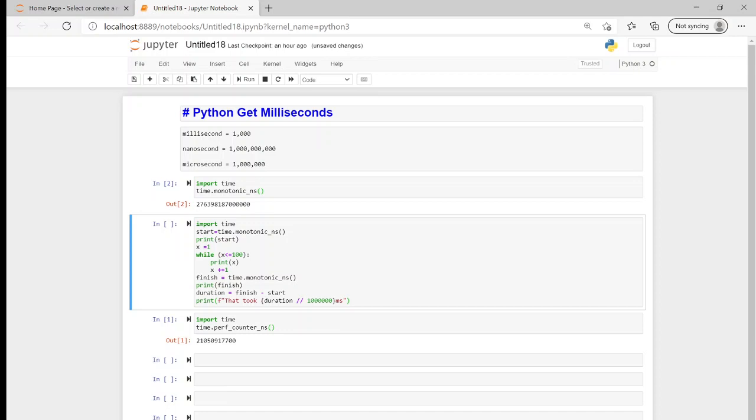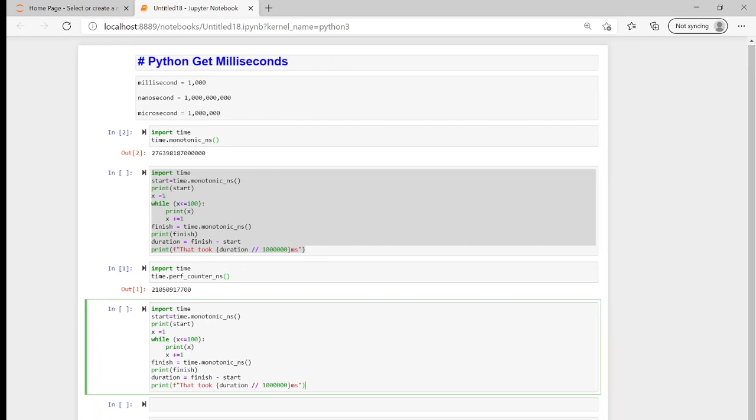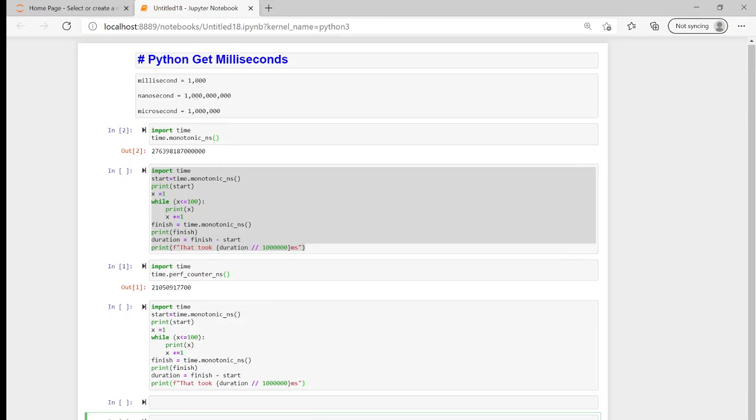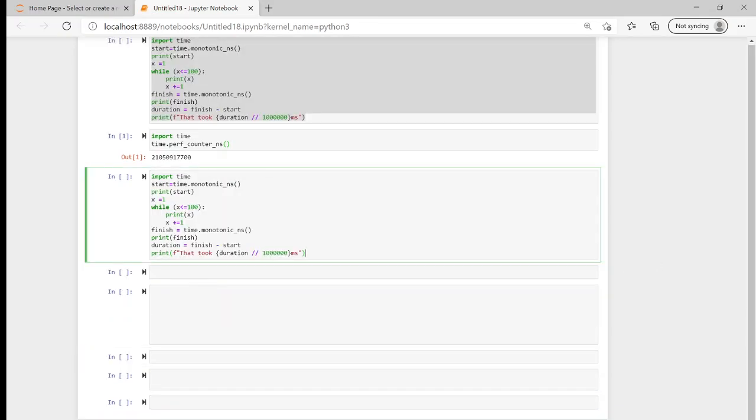But as we did over here, I can actually do the same thing. So I can run this, sandwich it in between two bits of code to see how long it takes something to run. So what I'm going to do is copy my code here. Let me bring this up so you can see it. So instead of time monotonic, we're doing the performance counter.